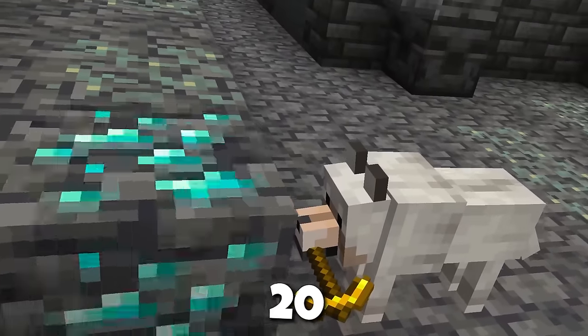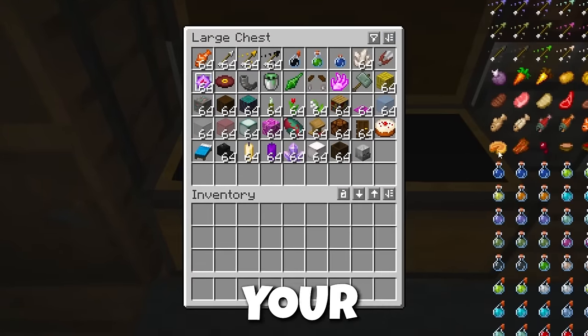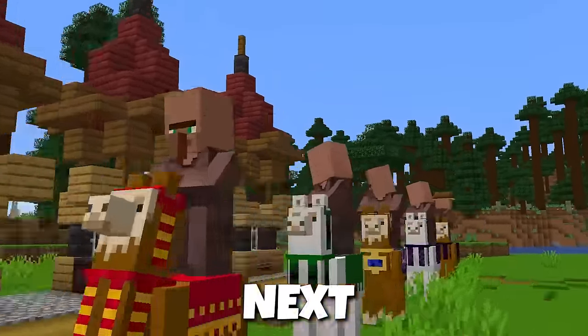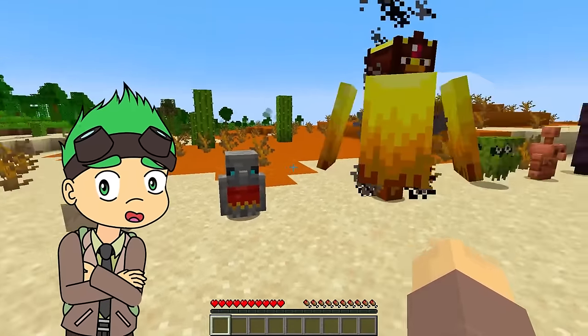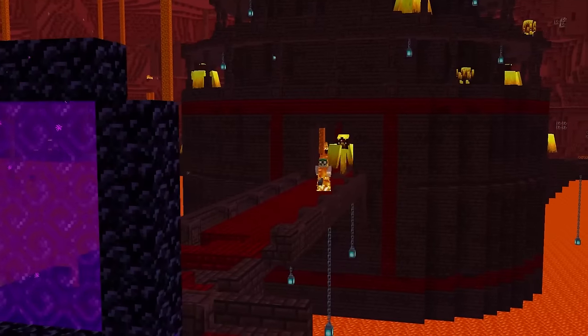From more than 20 different skills to teach your wolves, to automatically sorting your chests, and pillager trading, these are the features Minecraft needs to add in its next update. And they could make every player's dreams come true by simply adding in every mob that lost their respective mob vote with their promised features.